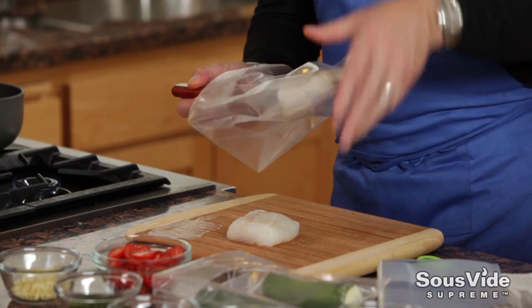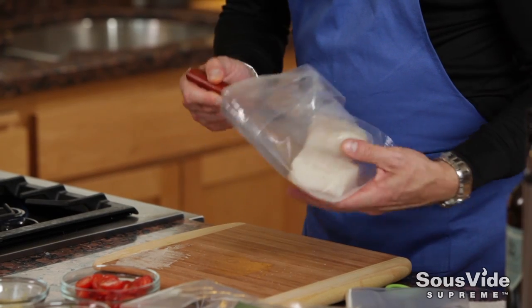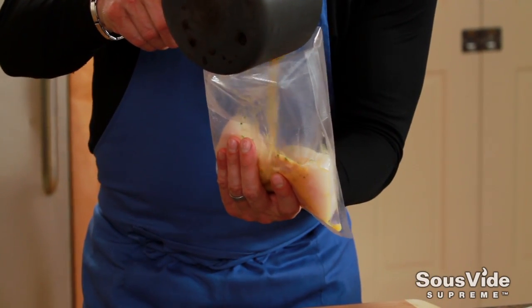Second pouch, we're going to add the halibut. Add some nice spacing to the fish, making sure that they vacuum seal very evenly. We're going to pour that warm marinade over the top of the fish.